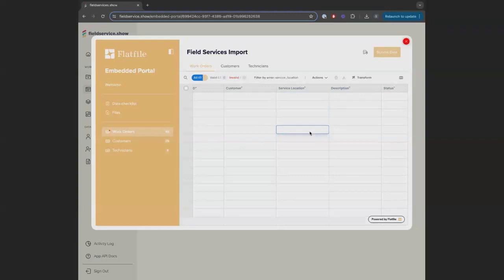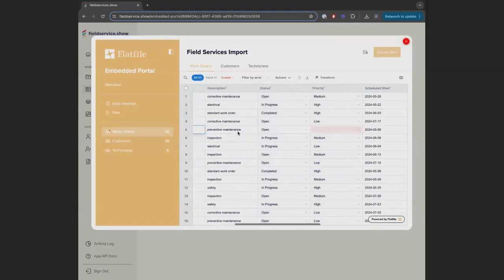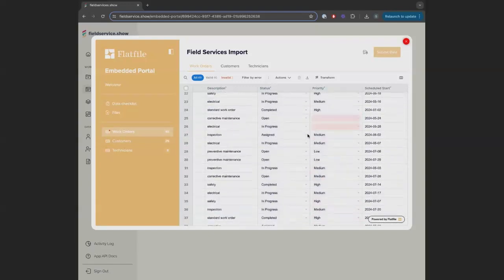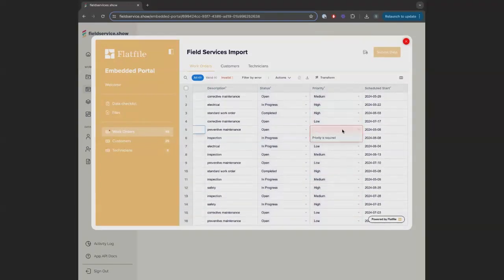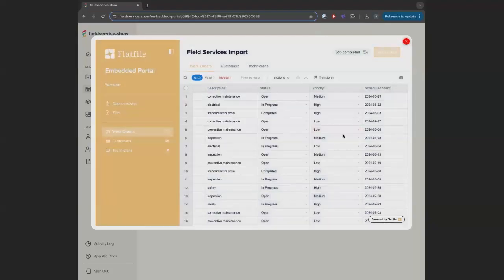And once I have fixed this, it disappeared because there are no issues on the service location field anymore. So let's click out of this and go back to our data set. We can see that there are a couple of priority levels that aren't filled in, and it's erroring because it's required. So I want to fill these all in, and since there is no priority set, I'm going to assume that they're low priority. So what I can do is replace empty values here and set this to low, replace all, and it'll automatically set all those to low.